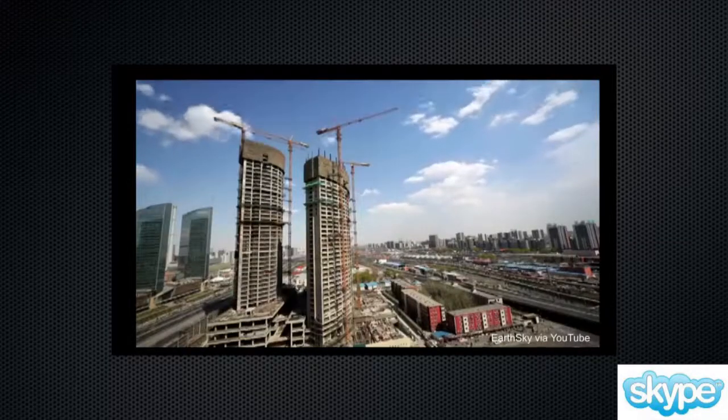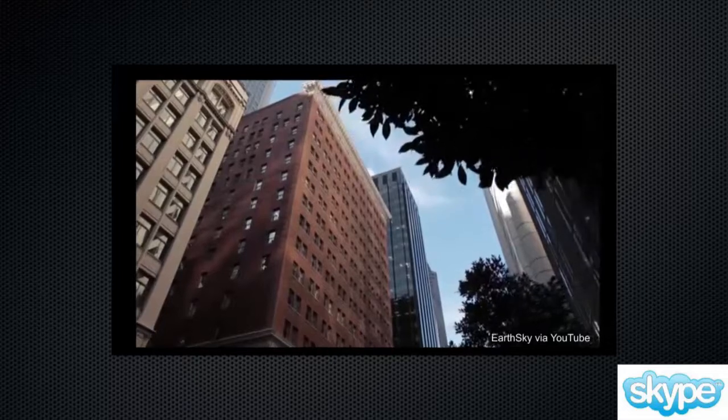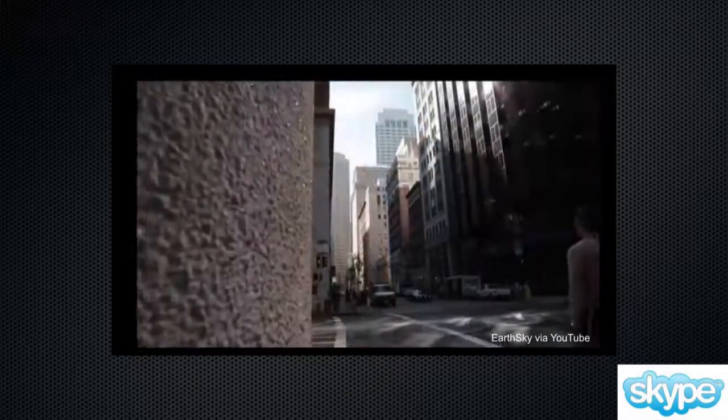Concrete really does provide the only solution to put that much carbon dioxide away per year. We're pouring well over 15 billion tons of concrete a year — some say as much as 25 or even 30 billion tons, and it's hard to estimate. But there's plenty of capacity within the world's use of concrete every year to sequester that much carbon dioxide.